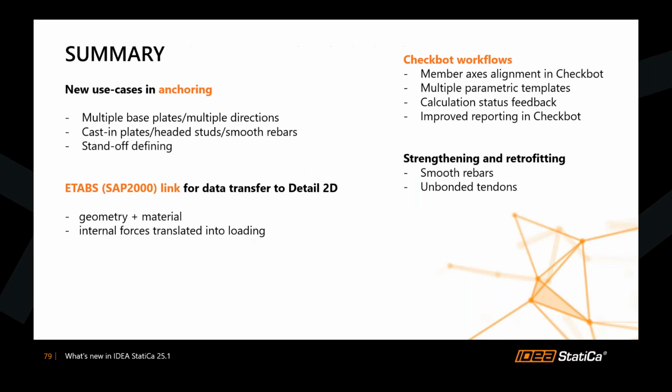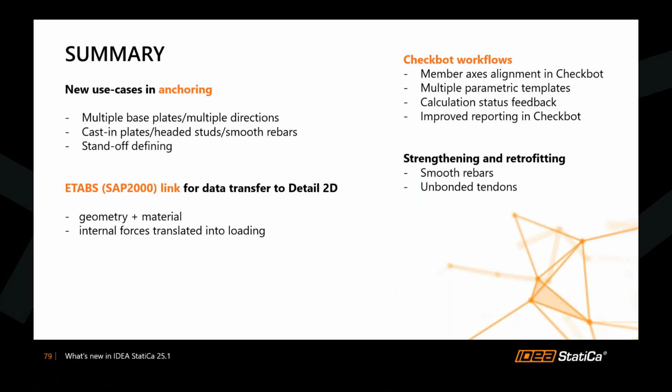And because there was a very long list of improvements, not only concrete or general or regional, this is the heads up, the main use cases, main highlights of the version again. So in anchoring, you've seen, and you should remember that now multiple base plates can be applied on a single piece of concrete. Also anchors from different directions on different surfaces, different types of anchors, casting plates, headed studs, smooth rebars, and the definition of standoff with gaps, with mortar, or with direct installation.